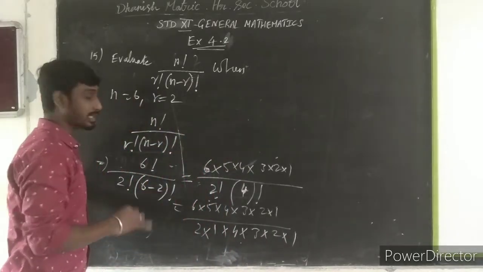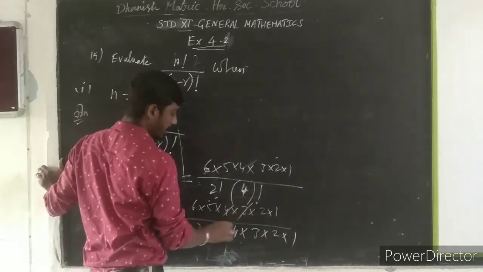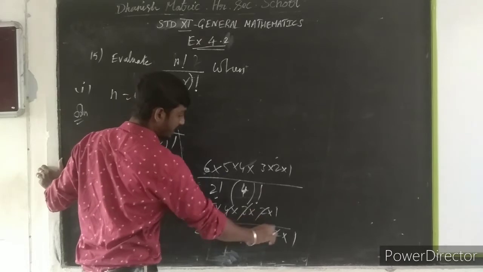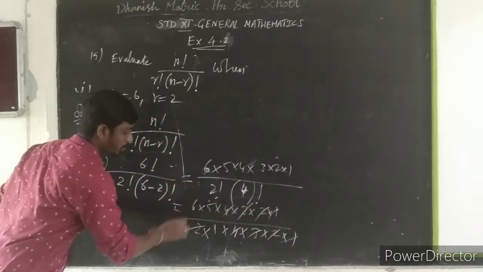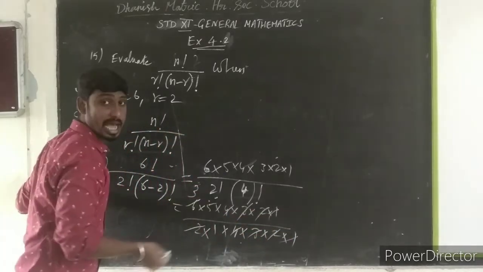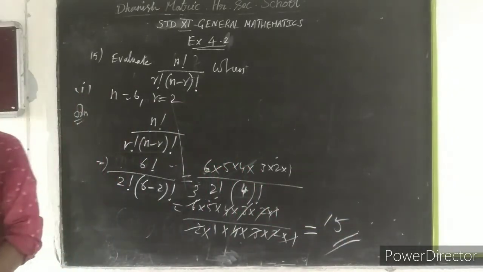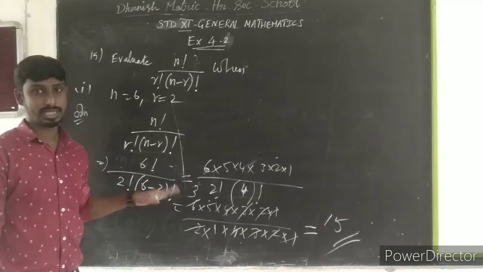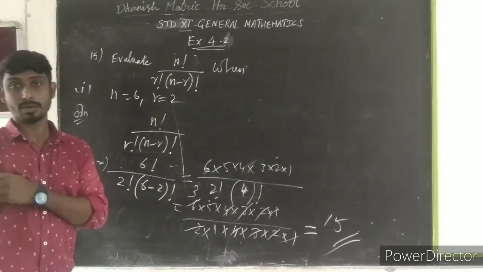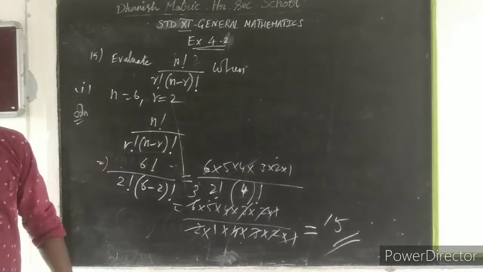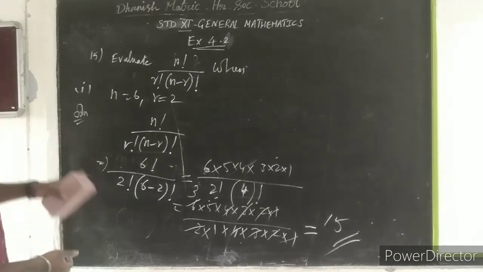Now we are going to cancel in the numerator and denominator here. So 3, 3, 4, 4 will be cancelled. So what is the remainder? 3 into 5, that is 15. 15 is the answer for the sum. Okay. The remaining sums are homework for you. So let me see the 16th one. What is the question given here?